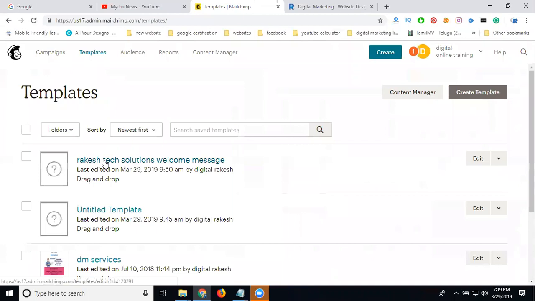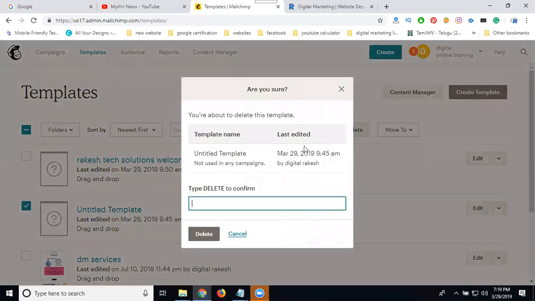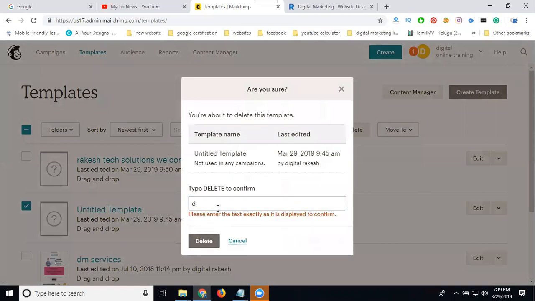Is it clear? This is how you can use your template options. If you don't require any template, select it and you can delete your template.